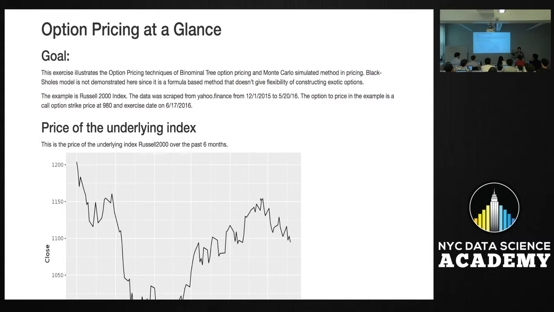I used to do this more frequently and a lot more math driven. So this is more a refreshing theme for me. On this exercise, after scraping out the information I wanted, the goal is to do two kind of basic methods of option pricing. One is called a Binomial Tree, and the other one is called Monte Carlo simulation, which is just random simulation.